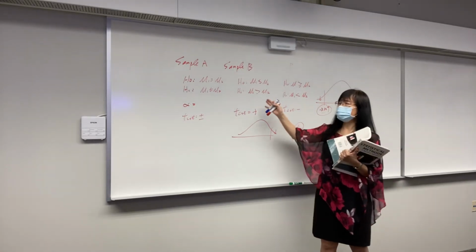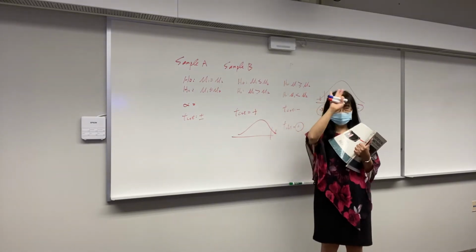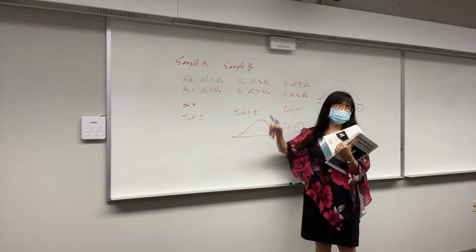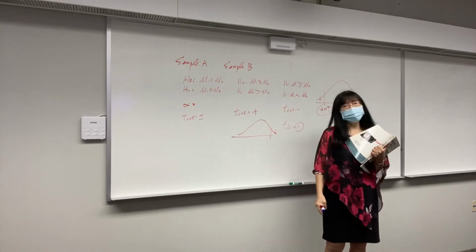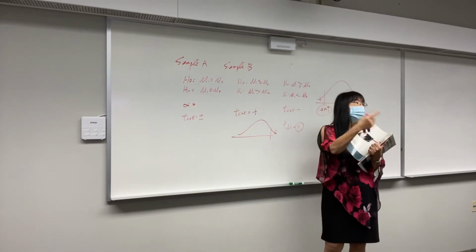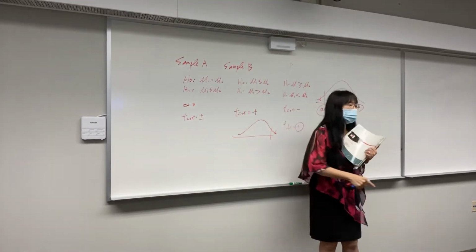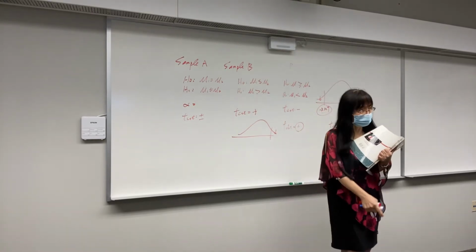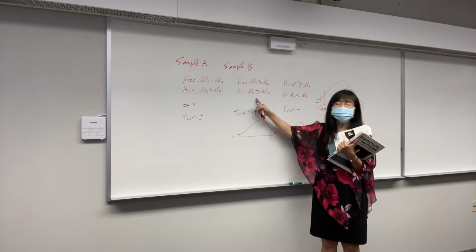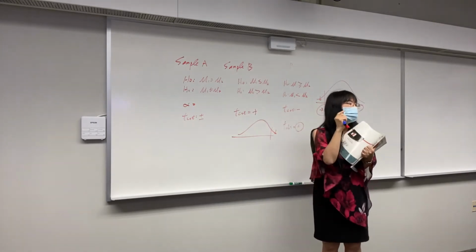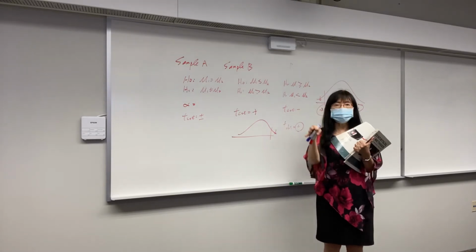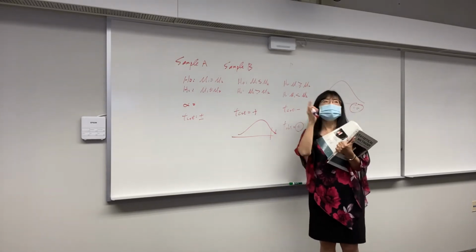In this case, you just decide, but from the data you can already see that sample B's numbers are lower than sample A's. You know when you subtract, the difference will be positive, so obviously mu1 is greater than mu2. You just want to test whether they are really different. It's like seeing I'm shorter than Andrea. You don't need a hypothesis for that. You just want to see if she's significantly taller than me. Clear? So sometimes if you already see a tendency in the data, that is one hint.